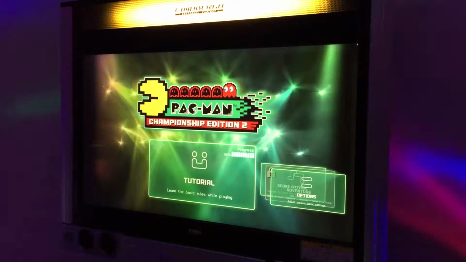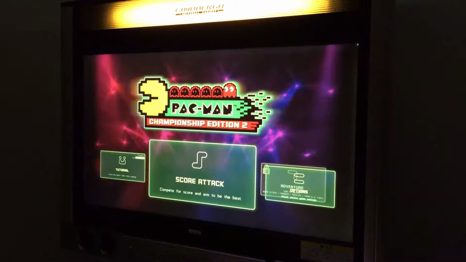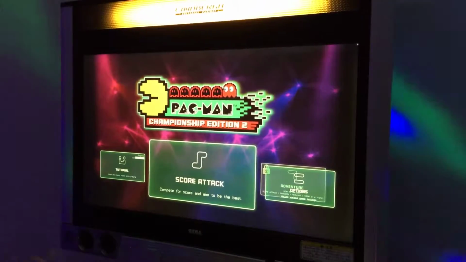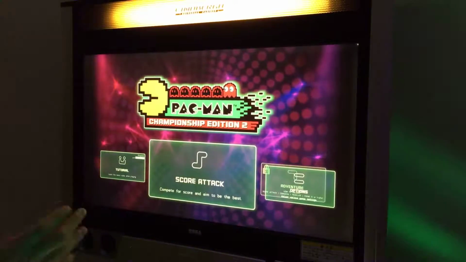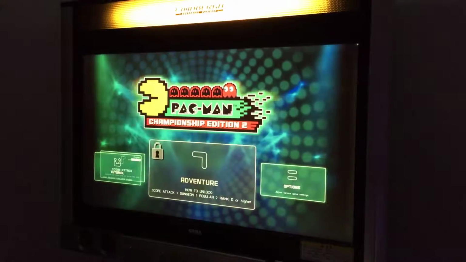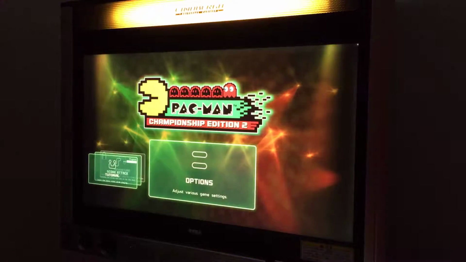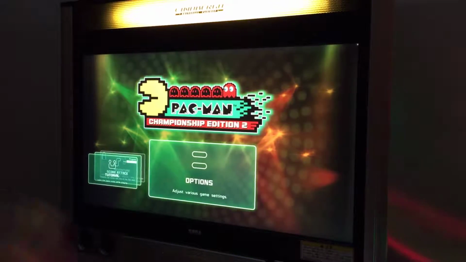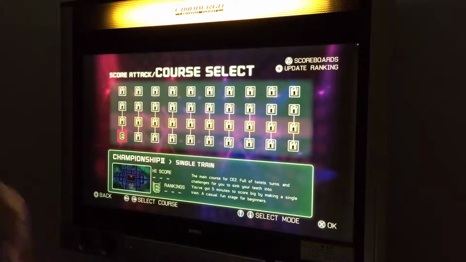So I played through the tutorial before doing this video. You've got tutorial, score attack. Score attack is like playing some simple Pac-Man games with different rules, different situations. You got adventure, it's still locked, I just got this game. And you got the options section, which appears in any game, that's not special. Anyways, let's get into this.